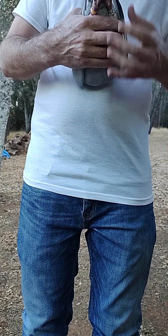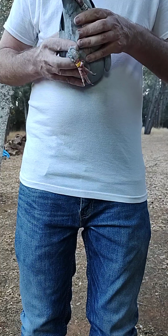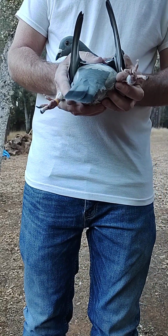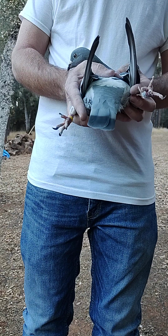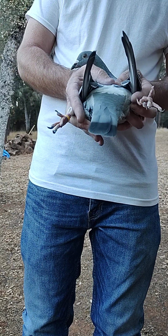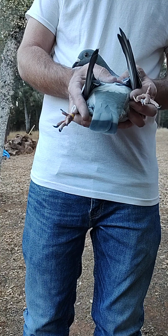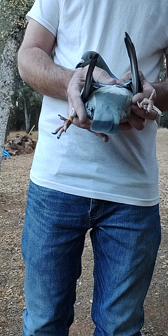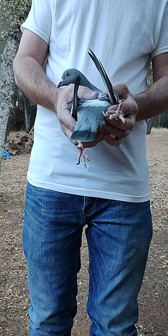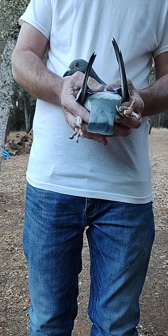As far as this pigeon, just a tremendous pigeon, really nice in the hand. Other than the golden eyes cock that I did a video on earlier, this is right up there with them, maybe just a tiny notch below them in terms of just being perfect in the hand. She's essentially perfect as well. She's medium in size, full-bodied, a lot of muscle to this hen. That's the one thing you notice.